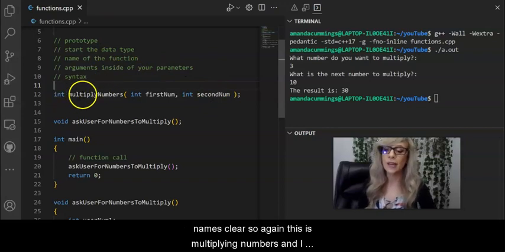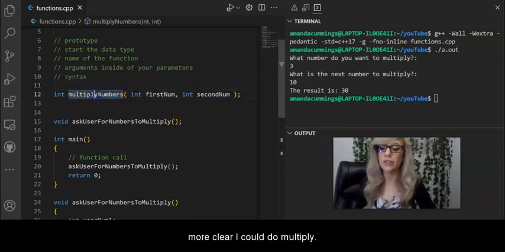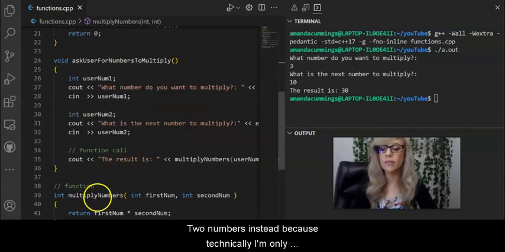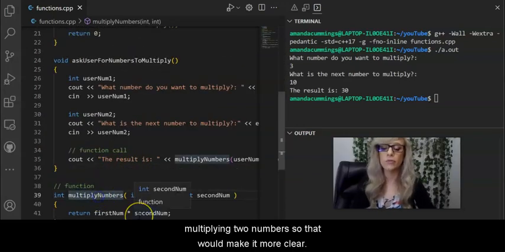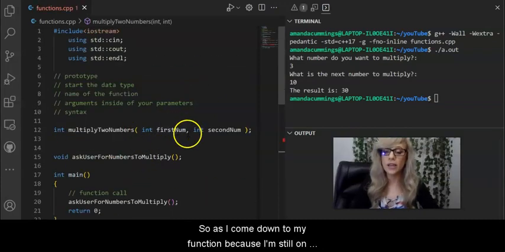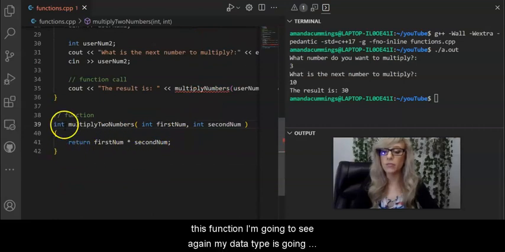So again, this is multiplying numbers, and I have two numbers. If I wanted to make it a little bit more clear, I could do multiply two numbers instead, because technically I'm only multiplying two numbers. So as I come down to my function, I'm going to see, again, my data type.